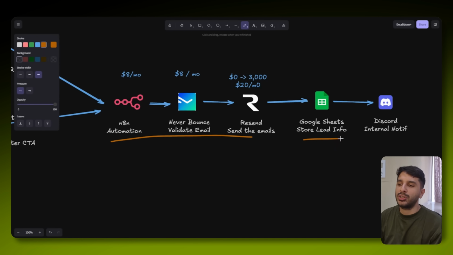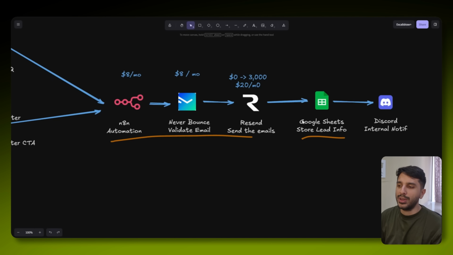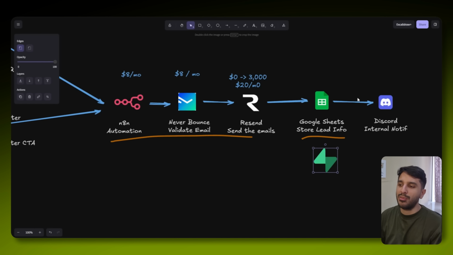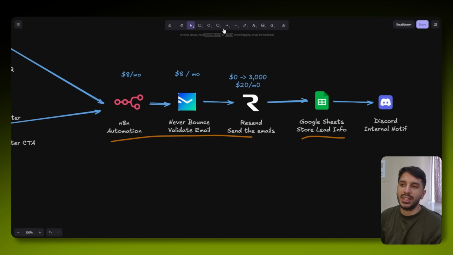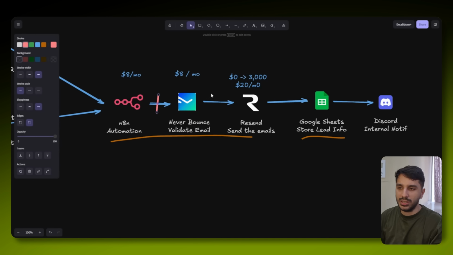Here is where we actually store the information. Now, instead of Google Sheets, you can use something like Supabase to store your contact details before sending personal notifications for Discord. So there's actually 5 steps that things can go wrong. If it breaks here, here, here, or here. So there's 5 different ways this whole workflow could fail.